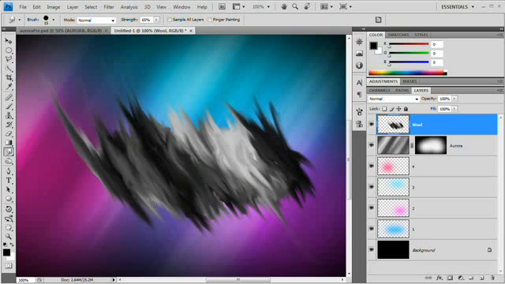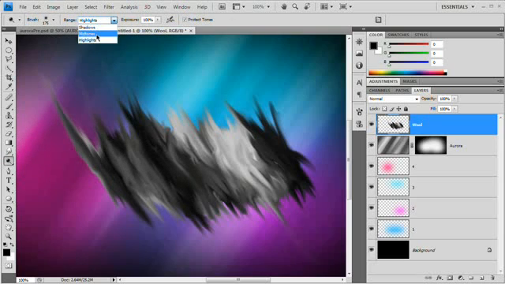Alright, cool. So we're going to let that go. And at this point, I still would spend a little bit of time tweaking this, but I'm going to be done with it for right now. What we want to do is use the dodge and burn tool and intensify our highlights, bring out some highlights, and deepen the shadows a little bit. So I'm going to grab the dodge tool first. I like to work with the highlights first.